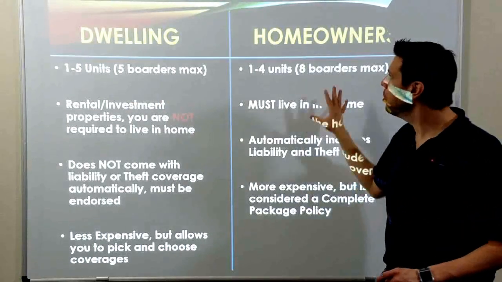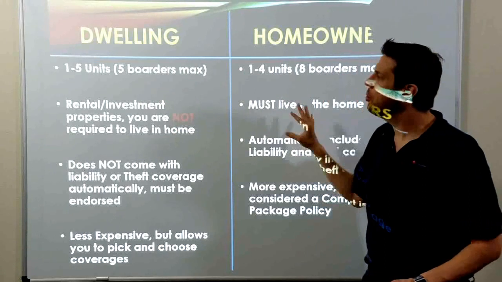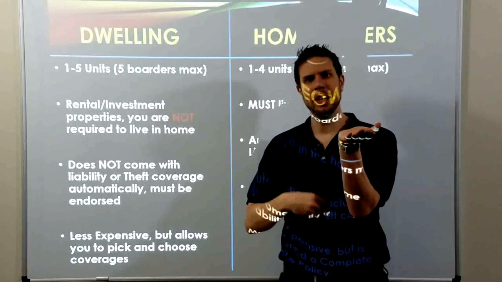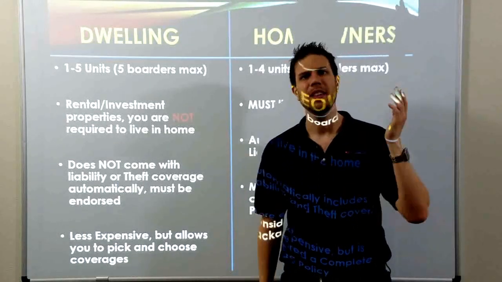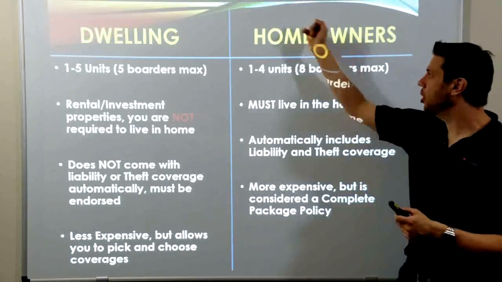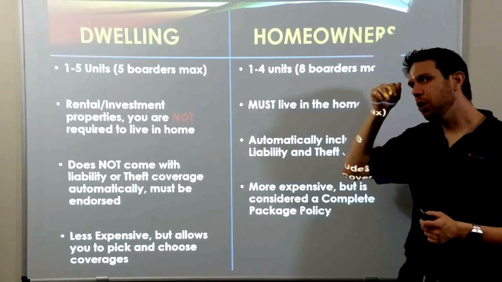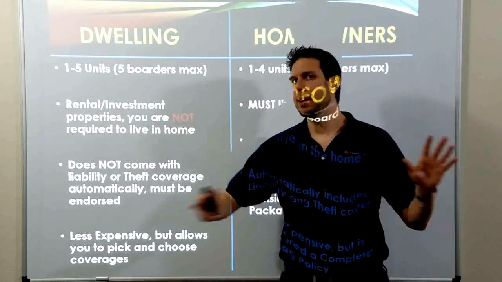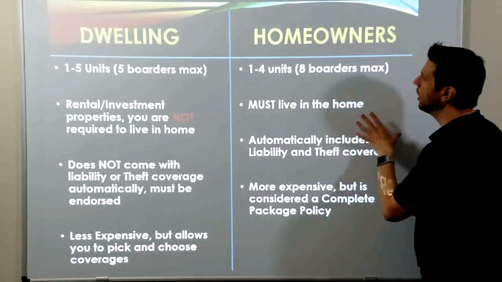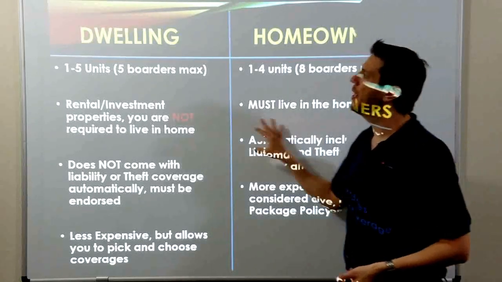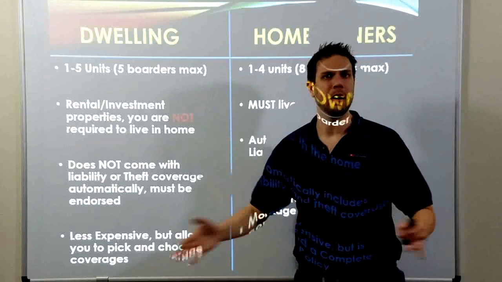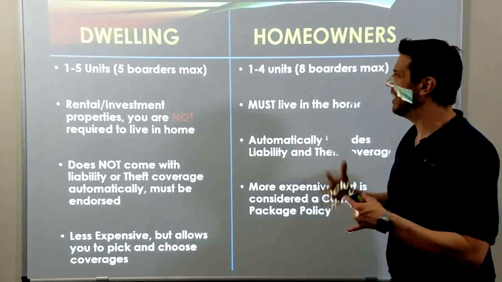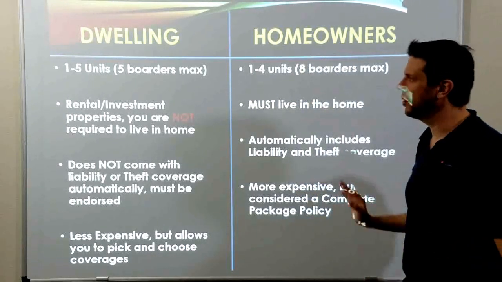Now let's say you have 2 homes on the same property, and you build 1 house and then next to it you build another house. The house you live in can be on homeowners, but the house you don't live in would have to be a dwelling policy. So even if you have 2 homes on the same property, only one of them can be a homeowner's policy, unless you connect them by, say, the foundation or the roof line or something like that. Then you can have another unit. So you'd have to connect the houses for it to be homeowners insurance on that secondary house.